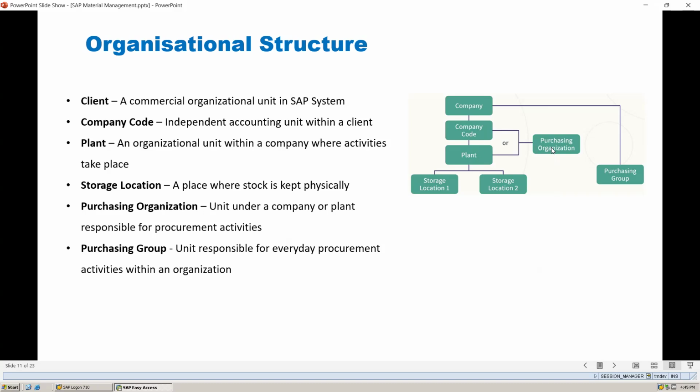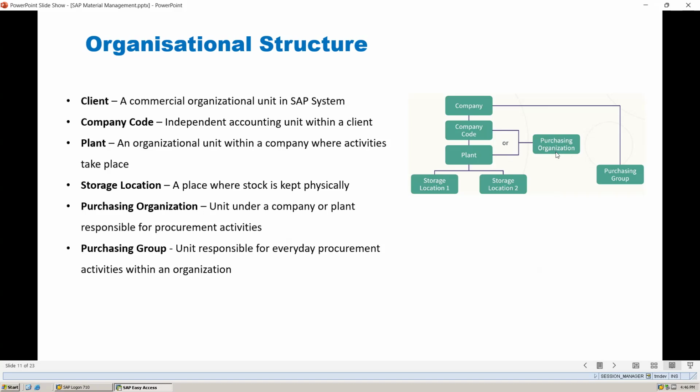And then there is this concept of purchase organization. Because we are dealing with materials, we have to buy materials for the plant. So say, for example, the plant in Denmark needs to contact vendors, needs to negotiate prices with vendors, and needs to maintain vendor information. Those people that do all of those purchasing activities are called the purchase organization.